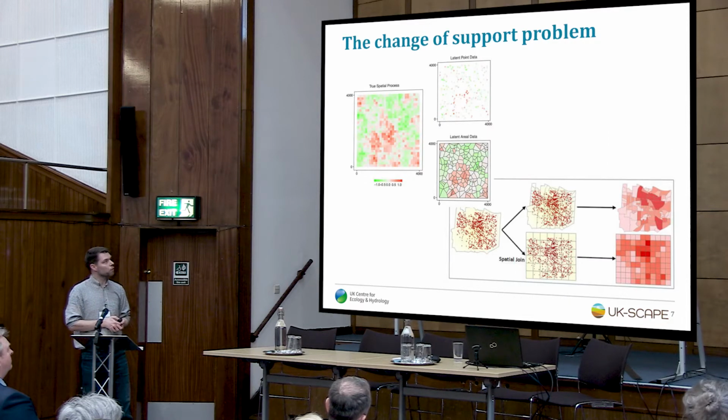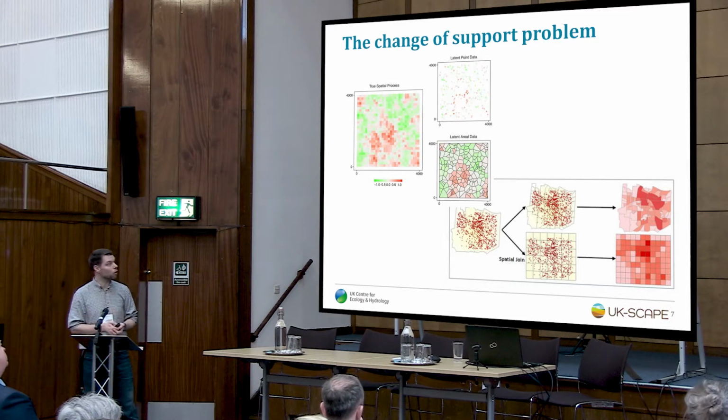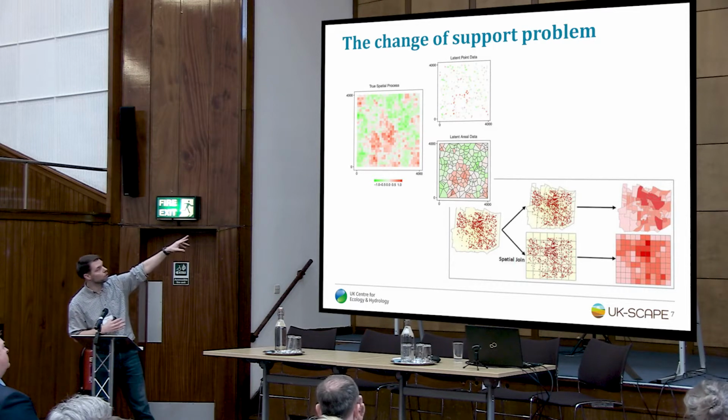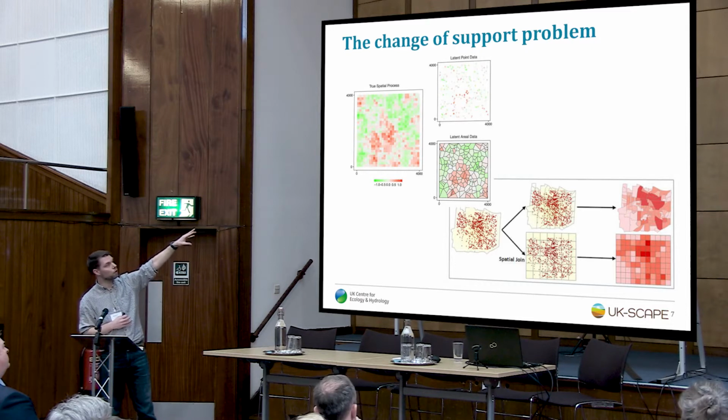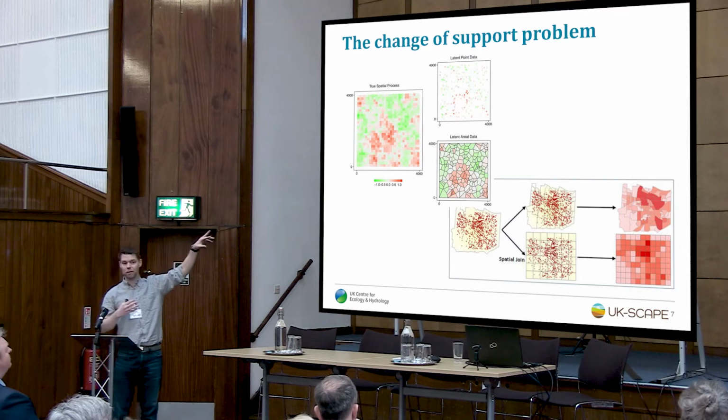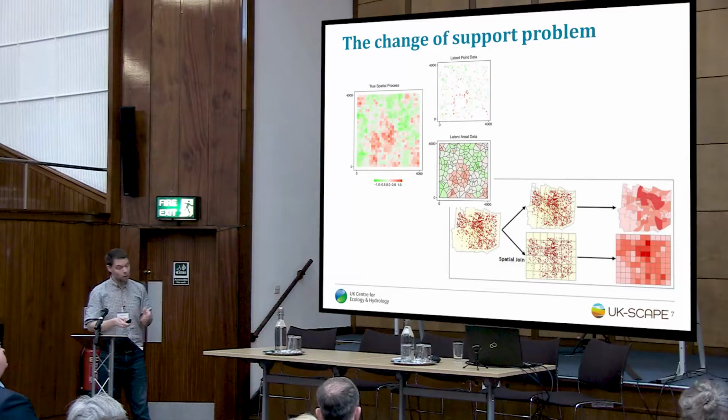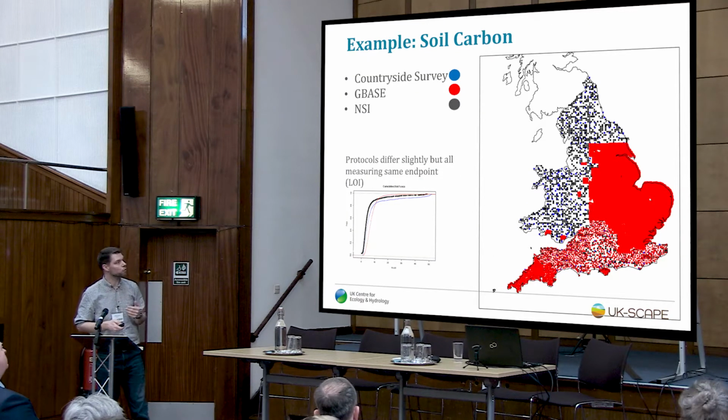Now, a big challenge, because I was asked to talk about challenges, is what's known as the change of support problem. This is a bit of a stats term, so I'll skim over it as much as I can. But essentially, if you take this top left figure here, we've got some sort of truth here, and it's been observed in two different ways. One is a point way of observing it, and the other is at an aggregated spatial level. Combining these two things, you've got to take account of the fact that the aggregation and the point aren't the same sort of thing, and you've got to account for that difference, that change of spatial support, if you like. That's what's challenging statistically.